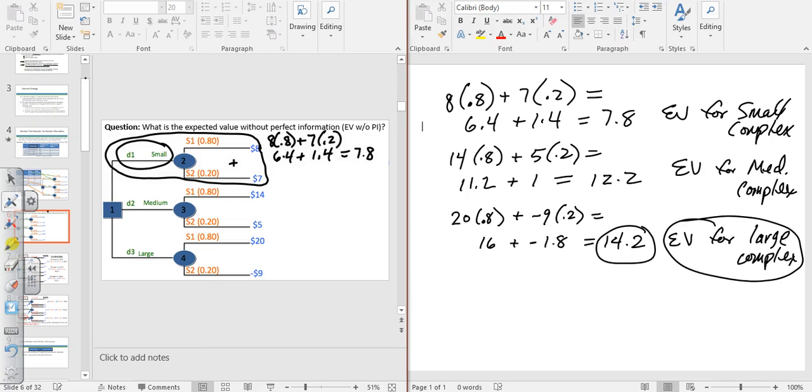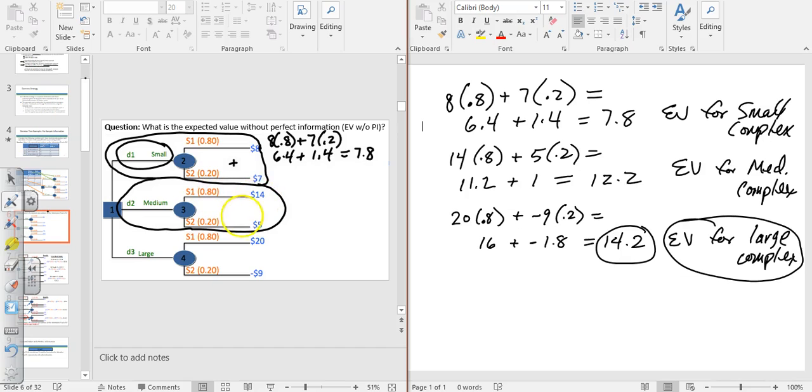Now we're going to do the same thing for one decision. And you'll notice, remember we said the circles. When you see a circle, that's when you think, oh, I have to do a calculation. And we're working from right to left. Whenever you see a decision tree, you work from right to left. So we said 8 times 0.8 plus 7 times 0.2 because it's all part of one decision. And here's the calculation. We multiply this plus we multiply that, but we add it together to get one calculation answer.